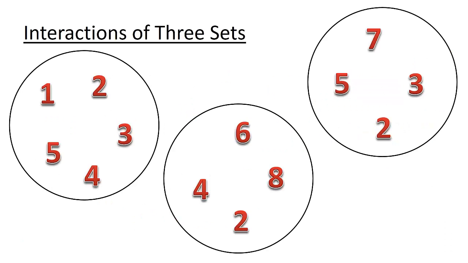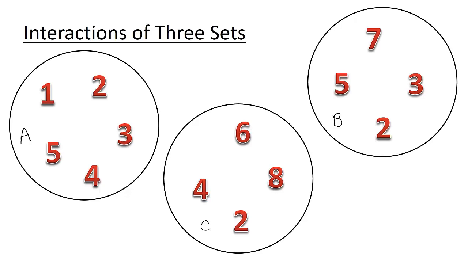Let's go back to our original number sets and try to figure out what happens if we add a third set into the mix. Recall that A was the set of the first 5 whole numbers, and B was the set of the first 4 prime numbers. Looking at our third set, how could we describe that one in words? Let's call this one C. Notice that C is the set of the first 4 even numbers.